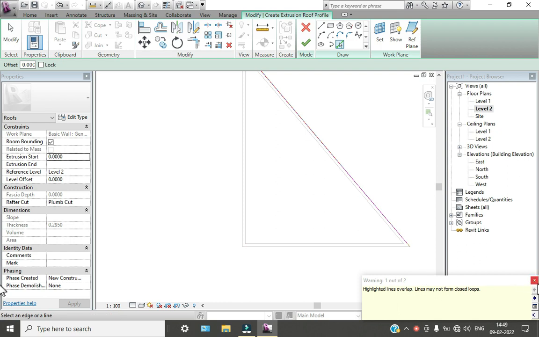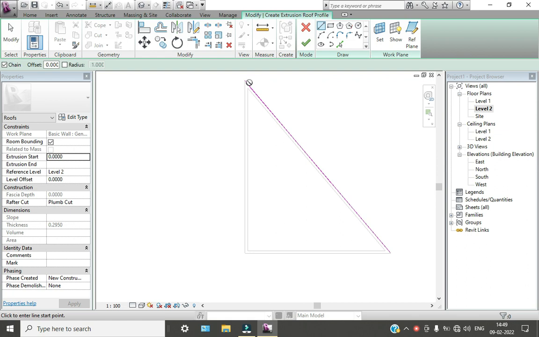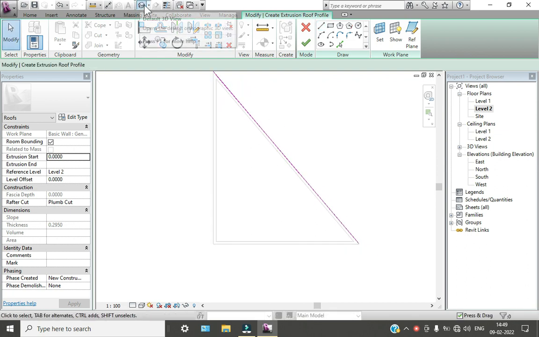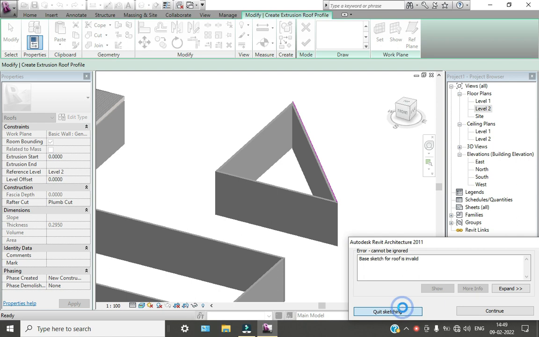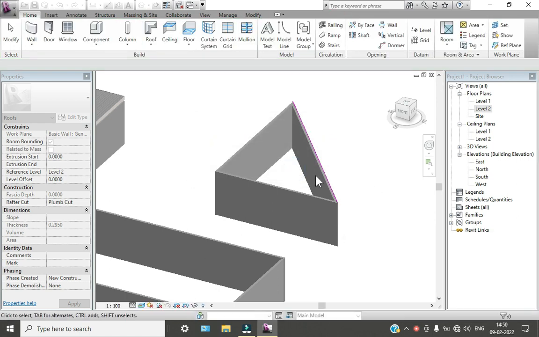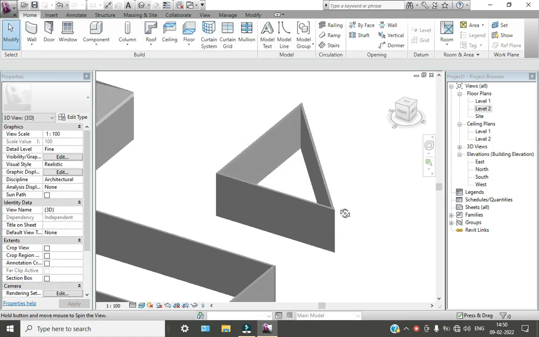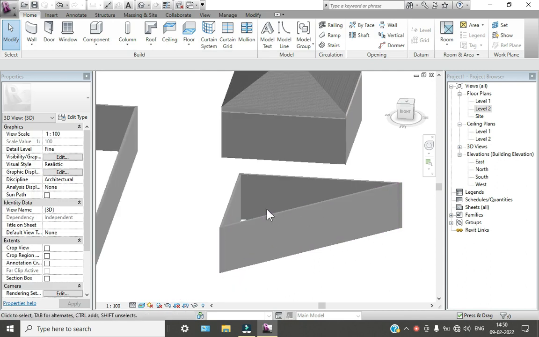So here we go to 3D. So for this extrusion, we need some reference lines and we have to select the faces, right? With level 2.